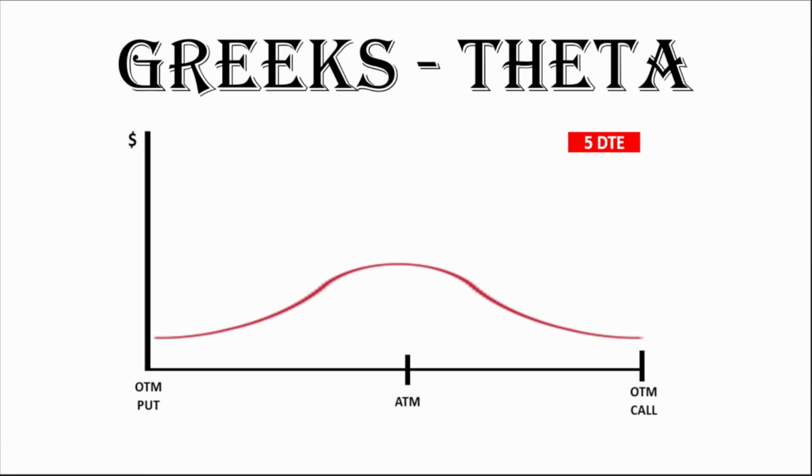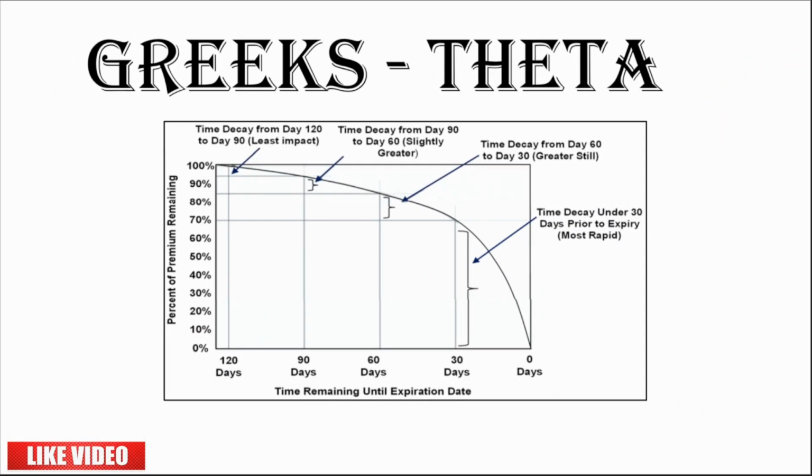Options are a decaying asset, and as time passes and the option gets closer to expiration date, the option loses extrinsic value slowly. The option Greek theta helps us understand how much the option is expected to lose in value each day. For us option traders and option sellers, that is one of the most important Greeks, along with delta, as it tells us how much the price of an option should decrease as it gets close to expiration date, and it's also known as time decay.